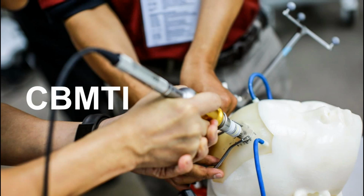Now, traditionally, training physicians in a complex high-risk procedure such as this is an apprenticeship model in which the trainee watches an expert perform these procedures and gets only the opportunity to perform only a portion of the total procedure. And of course, it could take many procedures until a trainee has completed all of the individual steps, let alone completing an entire procedure from beginning to end.